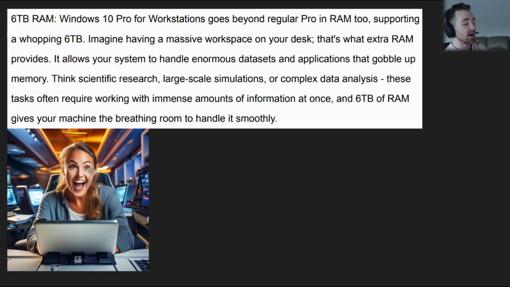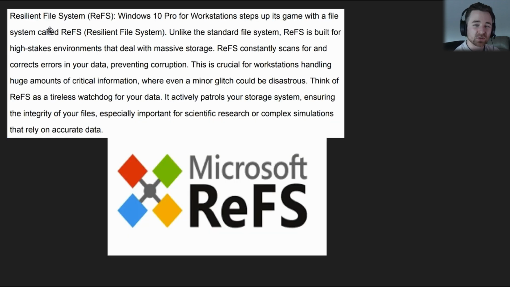Video editors, data analytics, things where you're working with a large amount of data and you need to process that data, very resource intensive, you're going to need a lot of RAM. 6 terabytes of RAM, okay? That's really important. Just think resource intensive tasks. You're probably going to want Pro for Workstations.